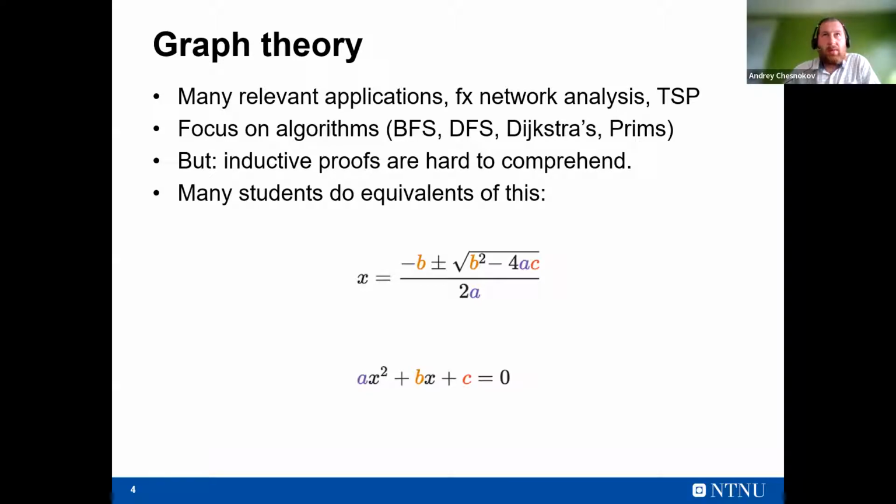Unfortunately, when it comes to the question of why these algorithms actually do what they are promised to do, students start having issues. The proofs are inductive, and induction is something that we sometimes take in the course, but they are still rather new with it. Mathematical induction, if it's your first meeting with it, is kind of a big story. And when on top comes something rather complicated that you are trying to prove by induction, the story gets double as hard.